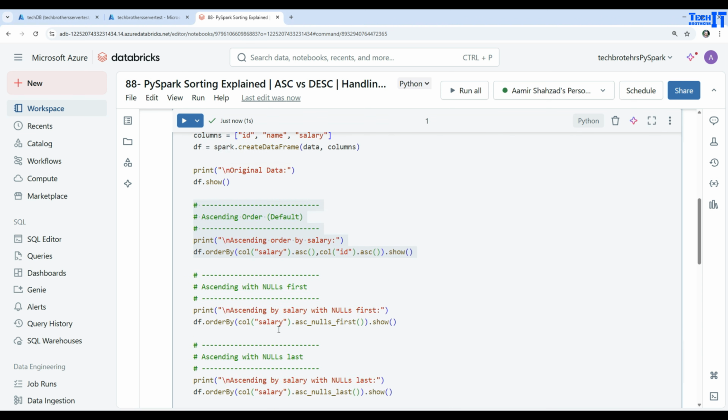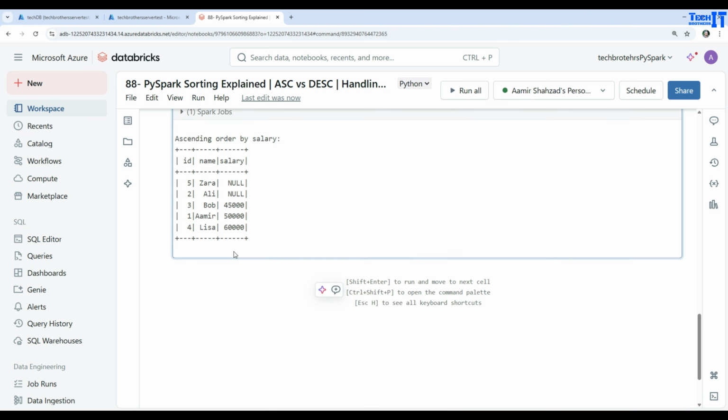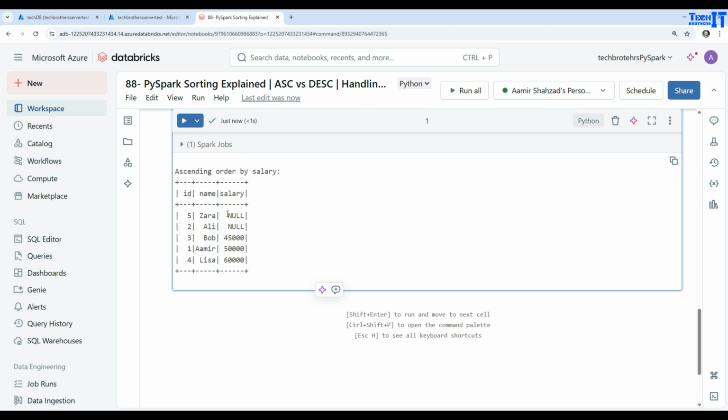So we can always change it if we want. In this case it's ascending, we can do descending and all that. It depends on your needs, however you want to order by those columns, and you can do it right here. Multiple columns can be done as well. So now you see that it is ordered by salary first, and then ID is also in descending order.